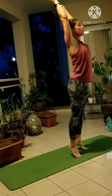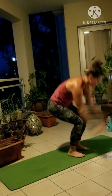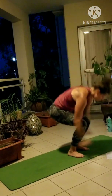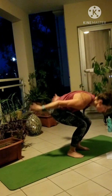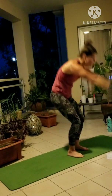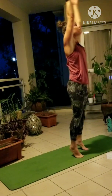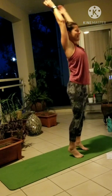Go to your speed, your breath, as vigorously or as gently as you would like today. Feel the power running through those legs. Good exhalation as we throw those clouds down. Four more. Get those ankles involved. As much height as you can. Finding our stability. Looking good. One more.